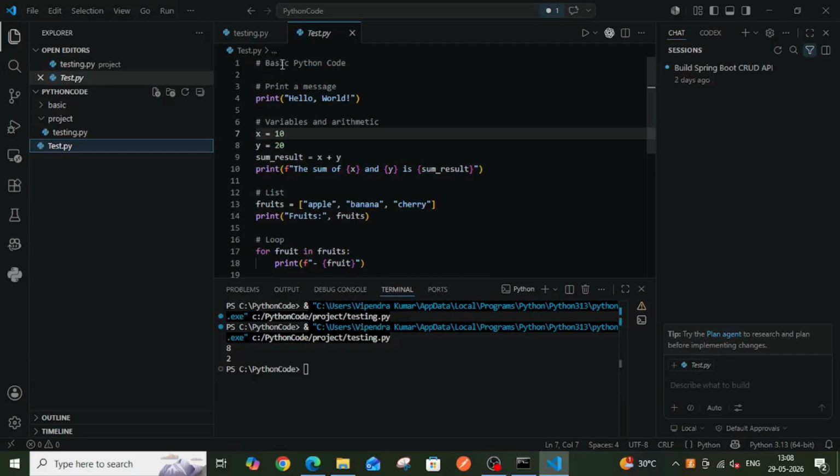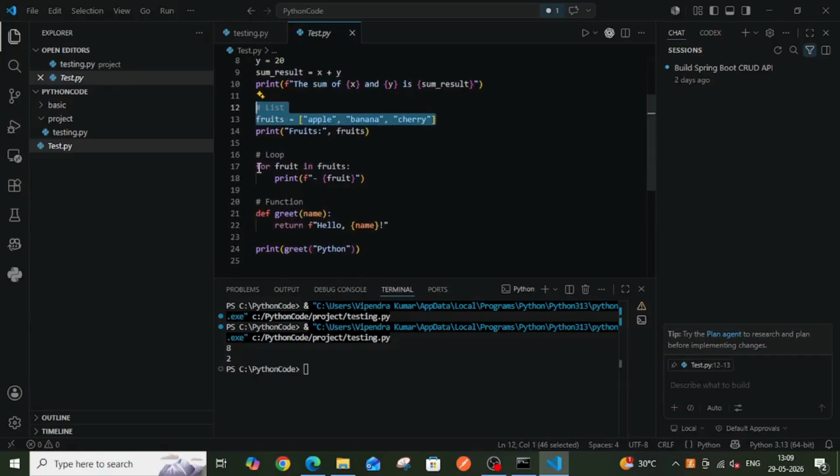Another code we have written is a basic one to print hello world. These are two variables and we want the result. So this result we can display here. This has a list, how to print the list. This has a loop, a for loop. So this will be an additional topic for explaining to you, because we plan to install Python and Visual Studio step by step.